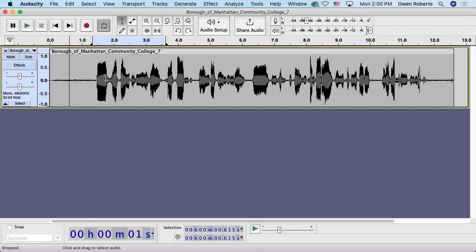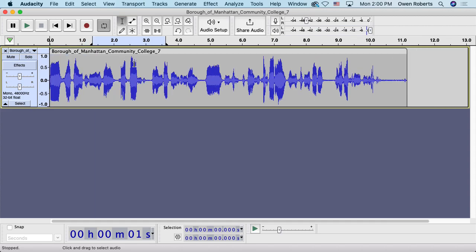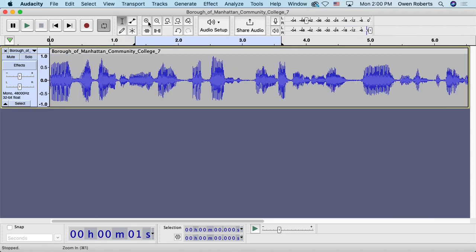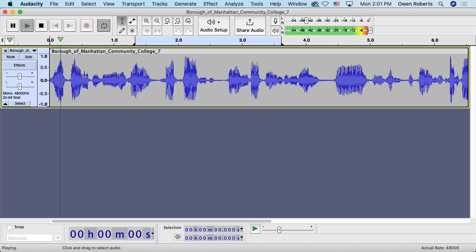So I'm going to cut this part. Oh, whoops. I undid my other color change, so I'll just redo that. Command-Shift-Z does redo instead of undo. So I'm going to delete that part, and now I'll zoom in a little bit. Okay, obviously I want to cut the part that I did at the beginning, so I'll just select that and hit delete.